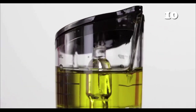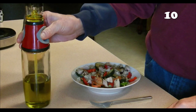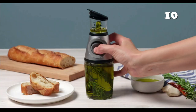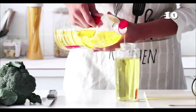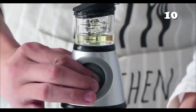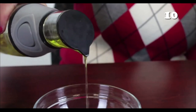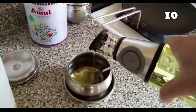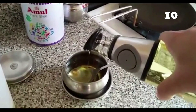A drizzle of good olive oil over your favorite salad or pasta is like heaven on earth. If olive oil transforms your food this much, it also deserves a special treatment. Buy this olive oil dispenser bottle and make cooking mess-free. Its nozzle creates a fine mist, so olive oil is equally distributed over all the food particles.